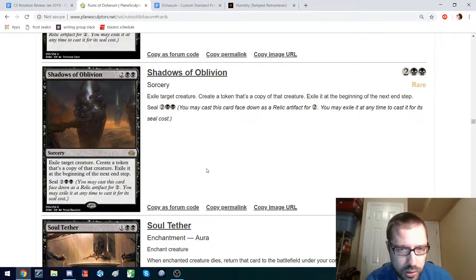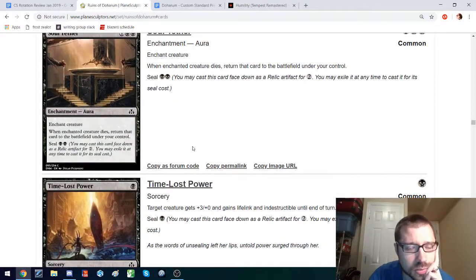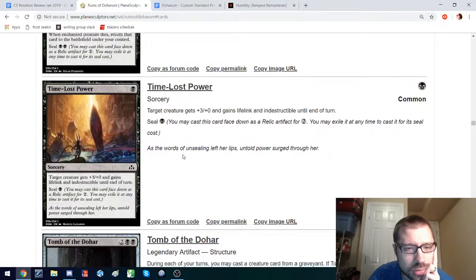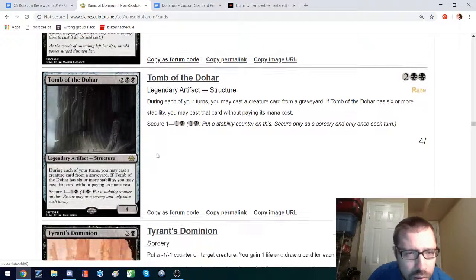What this really wants you to do is have them attack, and then you cast this at instant speed. You exile one of their attacking creatures, you get a copy of it, and then you wipe out their other thing. I like this card. This seems fine. Seems okay. Maybe it doesn't see play in constructed. Okay, here's the black one.